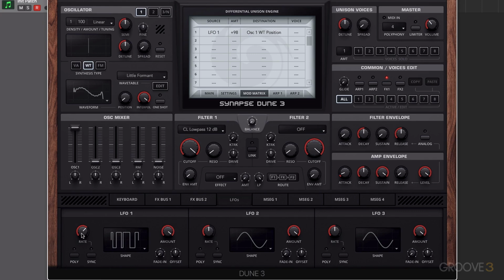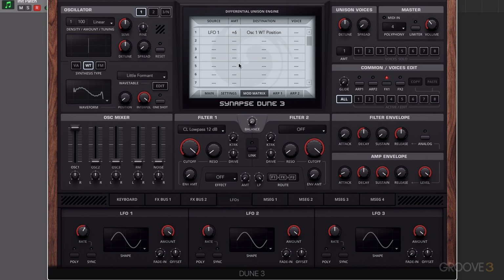Now the rate knob allows us to specify the speed of that oscillation. So it goes all the way up to 250 Hertz, which is in the audible range. Let's put it back to sine. So when it goes that fast, it almost takes on a pitch of its own, essentially. Now, if we're going for more vibrato, tremolo style effects, they're generally going to be slower. So maybe somewhere between 3 and 6 Hertz.